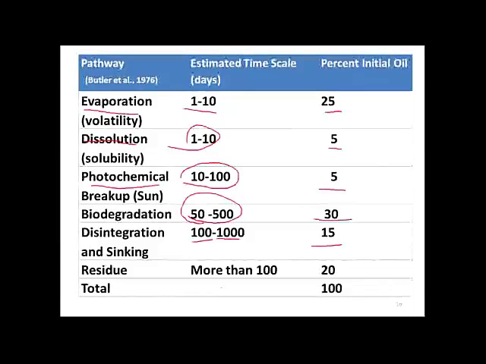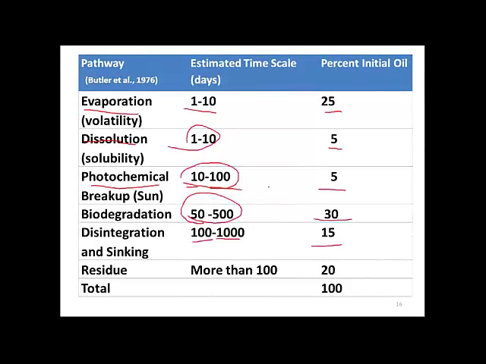Okay, thank you. Real quickly, one more thing. Your pathways there were established by Butler in 1976. I'm assuming that the values you've got here, however, are current ones, or ones that you're saying are a la the spill in the Gulf. Well, they're not specific to the spill in the Gulf, but they are the ranges that we would see that could be existing in a bunch of different spills. So that's why you see these ranges going from 10 to 100 days, right?